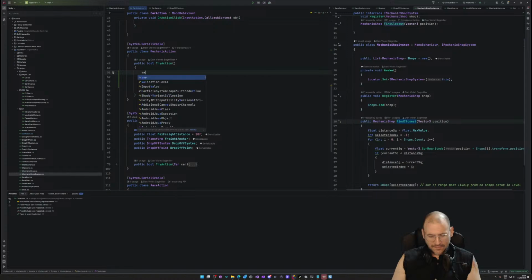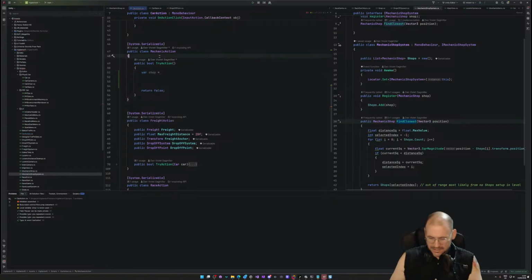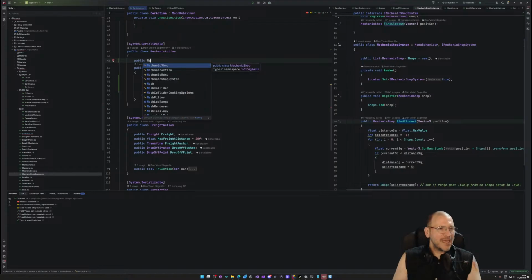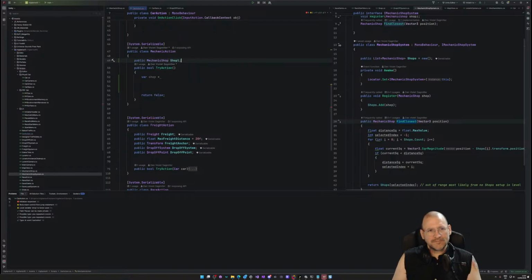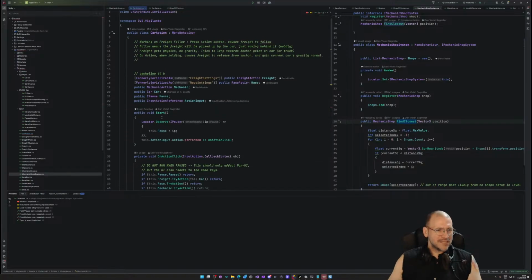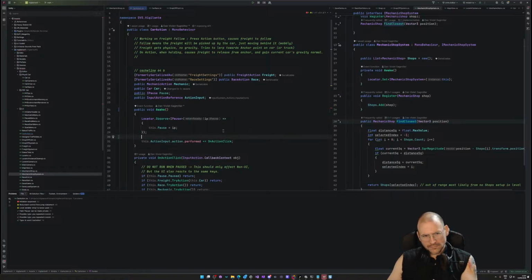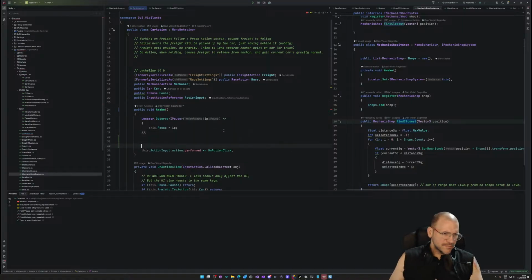So in this case, let's find it. We're going to say var shop equals, I need the locator system. Let's obtain this. So this one is going to be public mechanic shop system. Now let's obtain this up in the start function. Let's do this in the awake. Awake is fine for this. Okay.